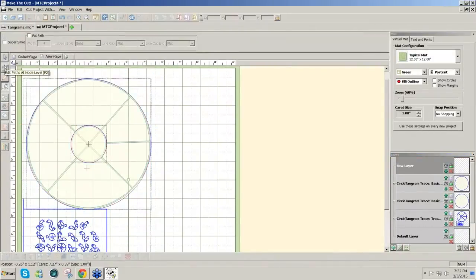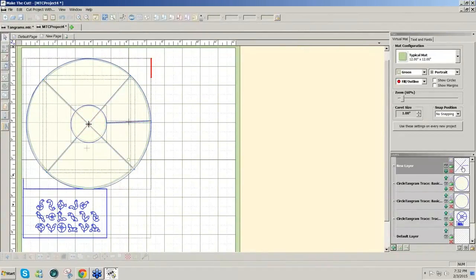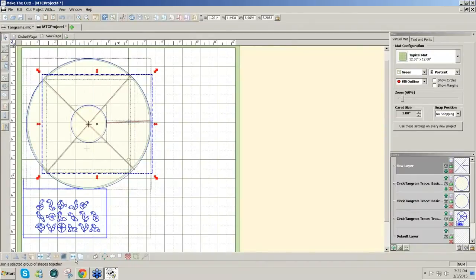I click on the Bezier draw, left click here, and right click here, and what I'm doing is drawing to the outside line, keeping my eye on this center line where the original lines were. So left click to start, find the position, and right click to end, and then left click to start here, right click to end. Click on my arrow up here and select all those lines I just drew and join them.